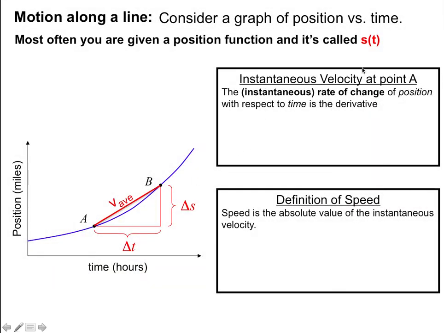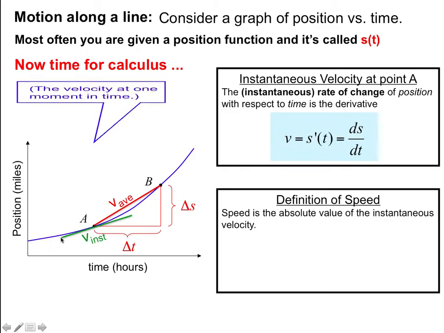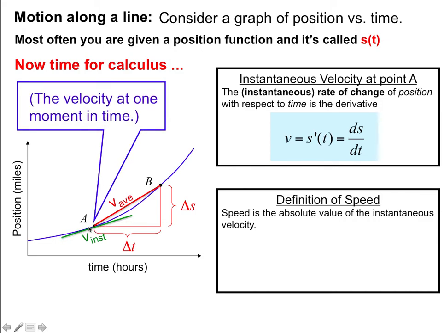Let's talk about instantaneous velocity. So the instantaneous velocity, and this doesn't animate, but it would be like taking point B back to point A, and that would be then the derivative. So we would draw our tangent line at A. This is our instantaneous velocity at point A. We would have the slope of that tangent line, and we could find the slope of that tangent line by taking the position function, differentiating it, and then evaluating it at A.